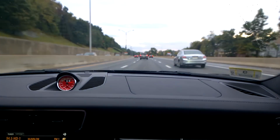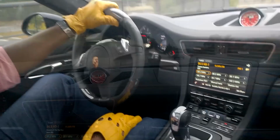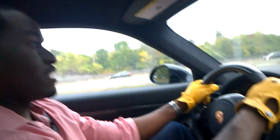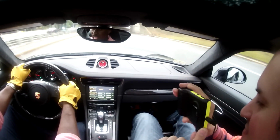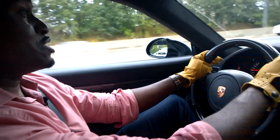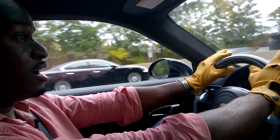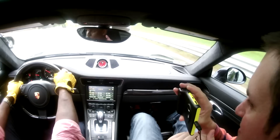So I'm going to do a loop, and I'm going to come back again. And this is actually a fun loop, where you can see me come down on the highway here. I'm going to hit, should I use Sports Plus? Yeah, I will. Some cars are coming. Woo! Shoot. Okay, I seriously have no space to drive this car. This is fast. This is really fast, and this is fun. It's a fun car, I have to tell you. Woo, this is great. Let's see if I can do some maneuvering around the traffic.